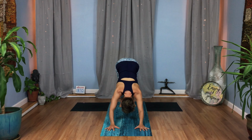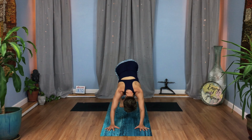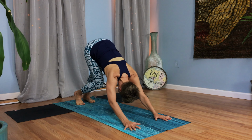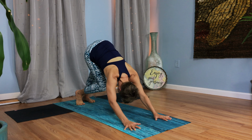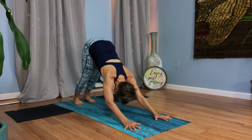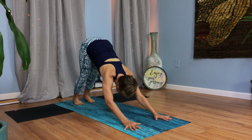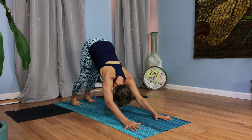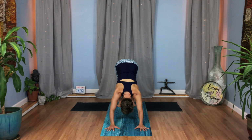So if you're in your downward dog, maybe add in a little bit of movement. I like to bend one knee and then the other. Any movement that you're adding in, take your time with it so you can feel what you are doing. And it might be that you just adjust your foundation a little bit. Notice if you move your eyes a lot. Traditional drishti, let your gaze land on one point. And sometimes that doesn't work, so you can close your eyes too. You can feel what works best for you.